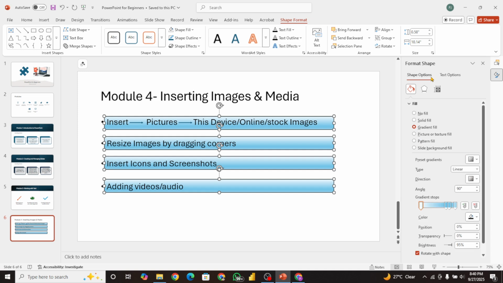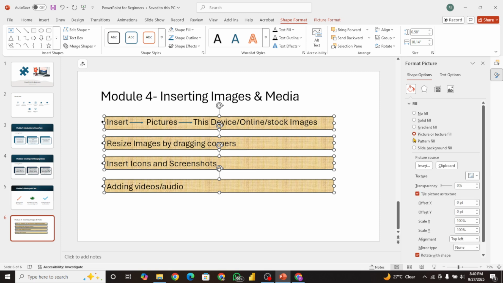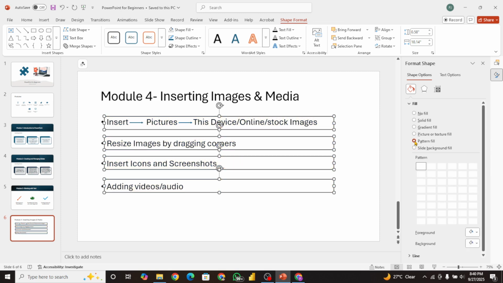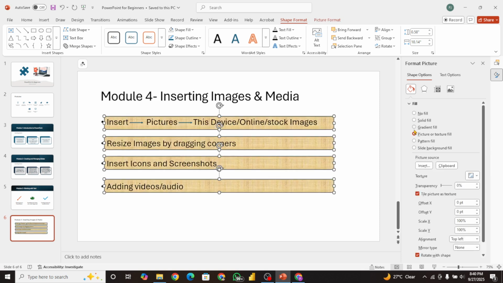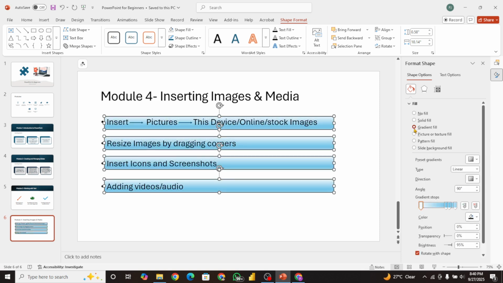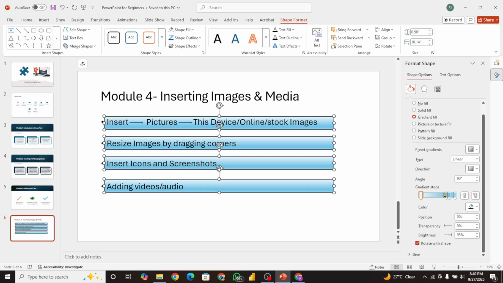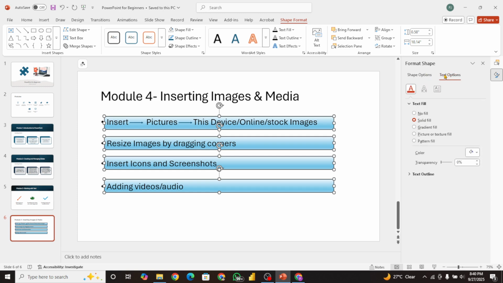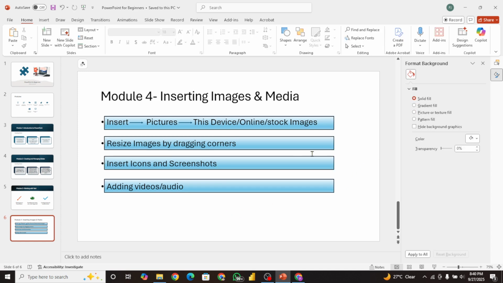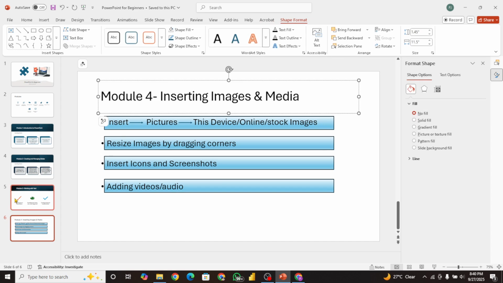I can choose my shape color here. Okay, blue suits. Blue isn't bad. So text option. Okay, so it looks kind of different.